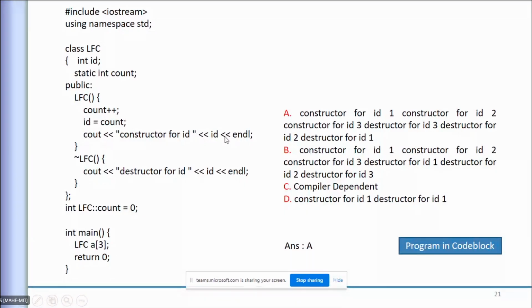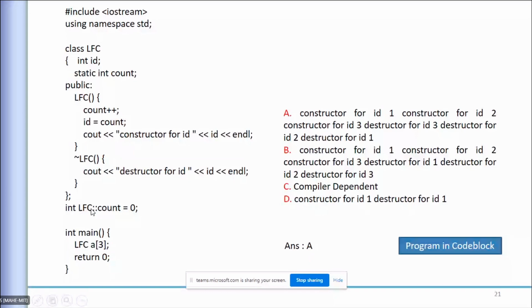Now, what is done here? I initialized this LFC static count. Remember how I assigned the value of the count? See this, I have not created an object of LFC, because static data is already there. It will be per class, so with the class scope, I am initializing that particular value.